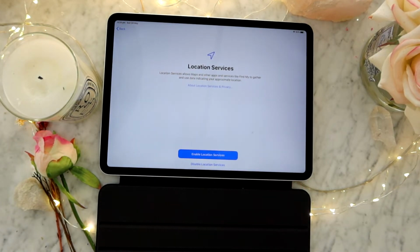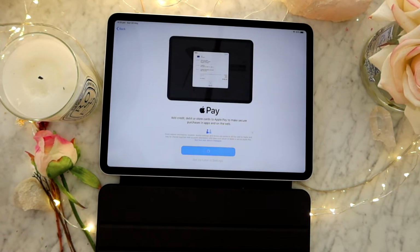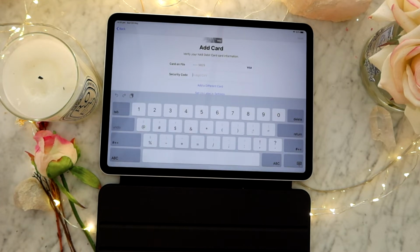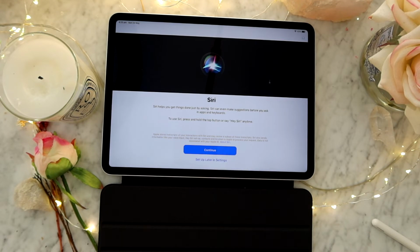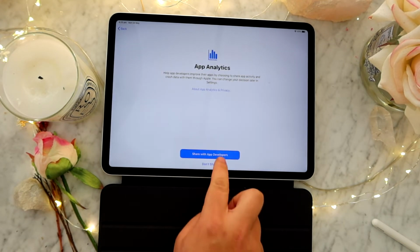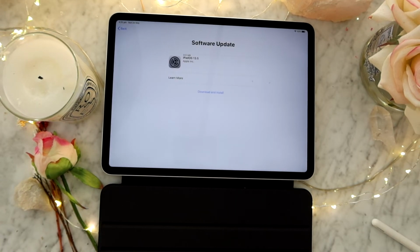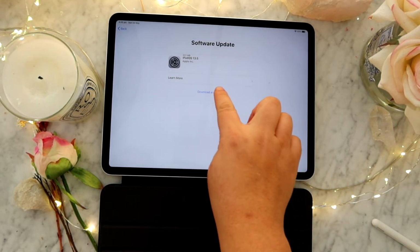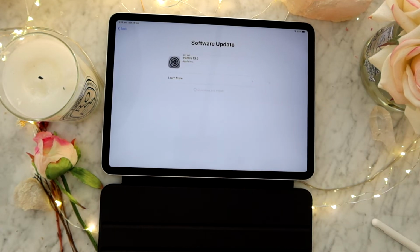Agree. Enable, come on. Continue. Settings. Oh wow, I am so excited. Yay. Download and install, I guess. Okay. Well, that's gonna take a while.